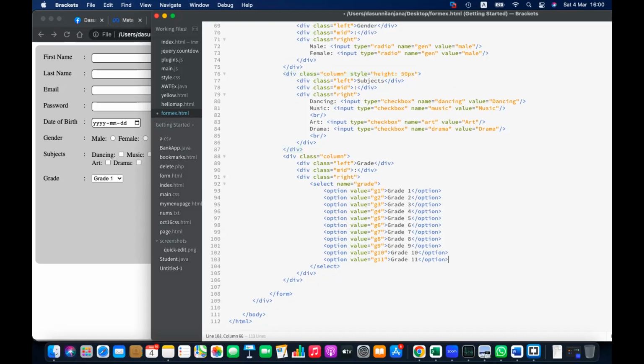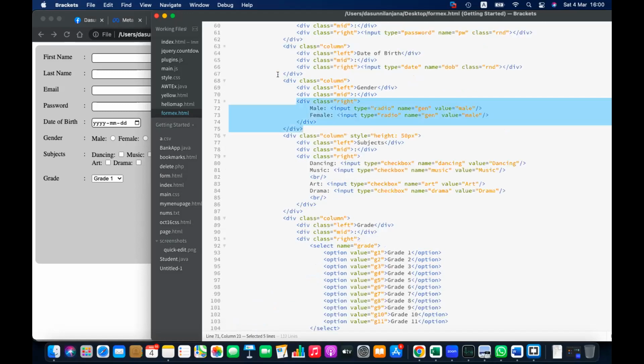And now select boxes, option box, text area, address. So let's add another one, address. I am going to add a text area.